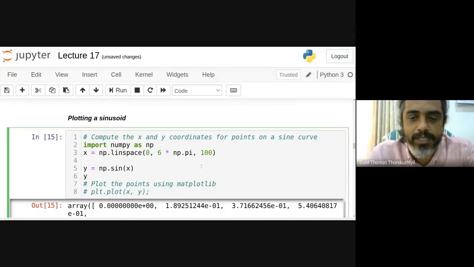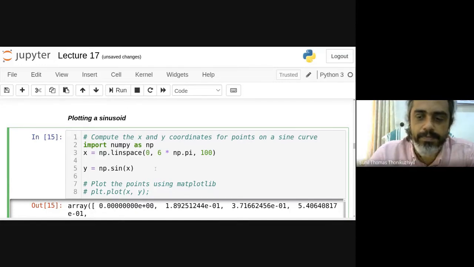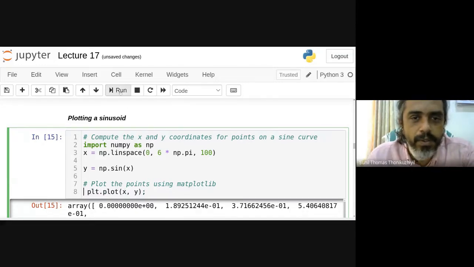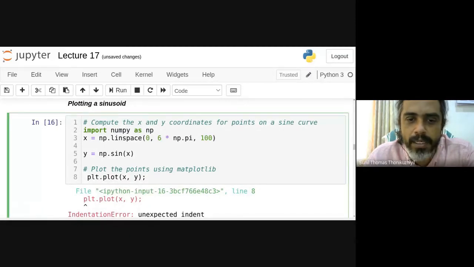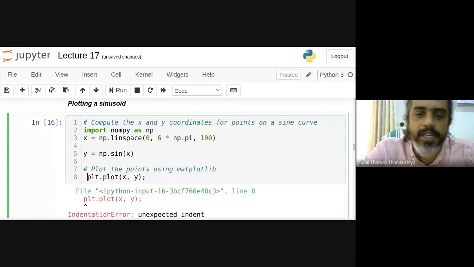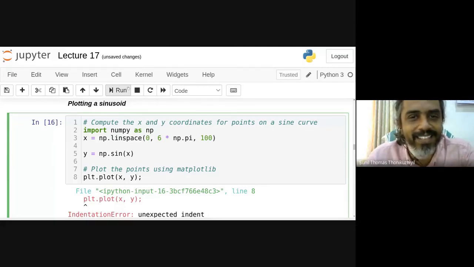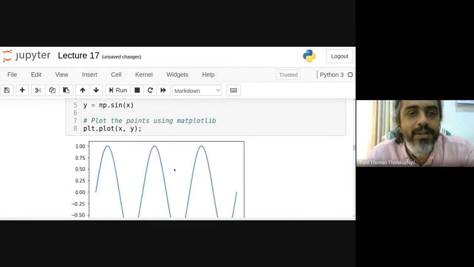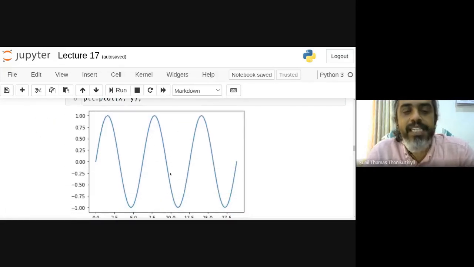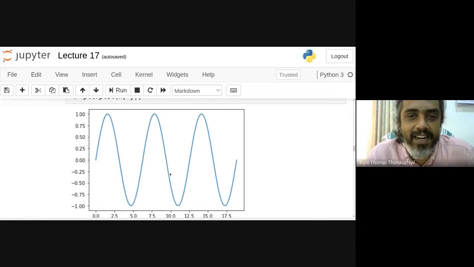Now we will plot x as well as y. So let me uncomment this. Now you will get a proper plot. What happened? Oh yeah, my indent. That is something which we always forget. Now you see here the plotted value.